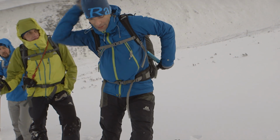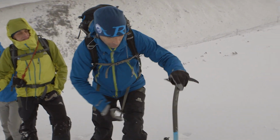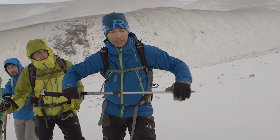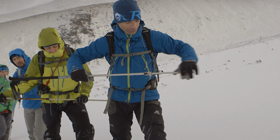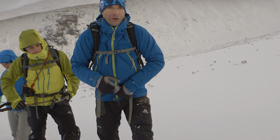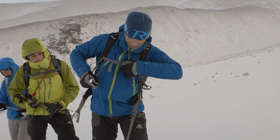It's very easy to get my axe, so I can reach behind, find that, and put that down to the side. I'll collapse my poles and I'll stow those on my rucksack, and then I can safely progress into the hills, knowing that if I was to slide, I can stop myself, or more importantly, I've got the axe and I'll be kicking steps to ensure that doesn't happen.